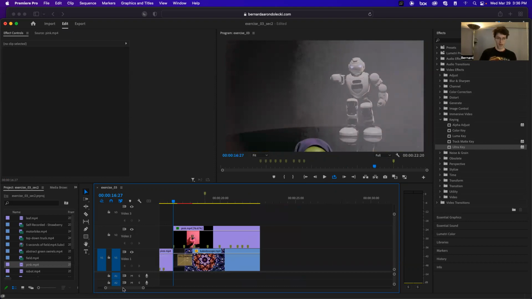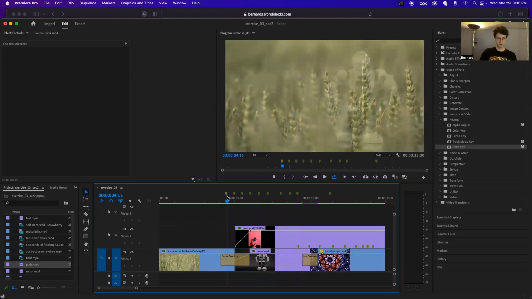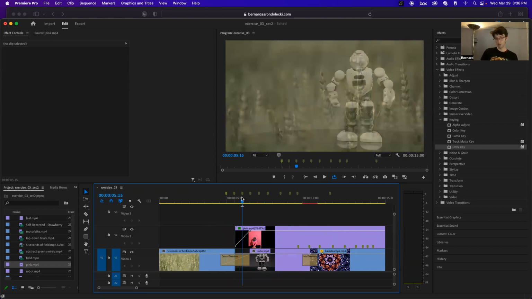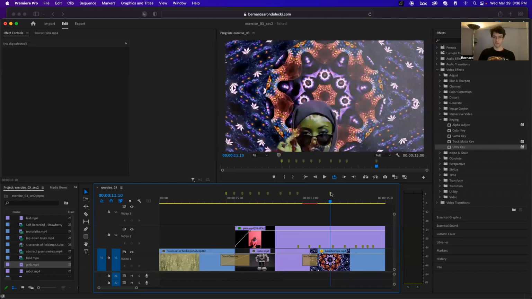After you have that set, you could use these markers as points of reference to where you cut things. Maybe you switch clips using those markers. And you can hold Shift as well to snap to the markers, which is really nice.